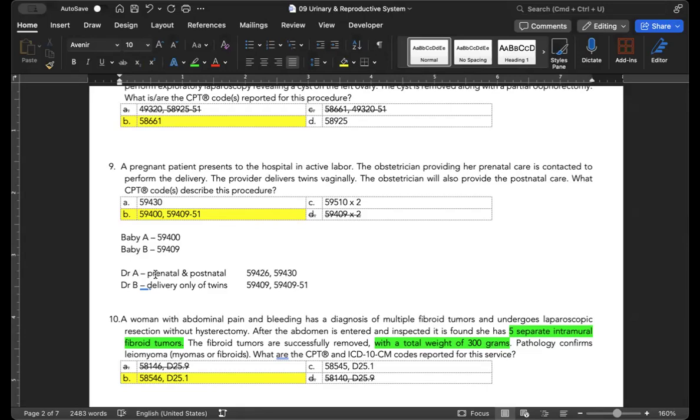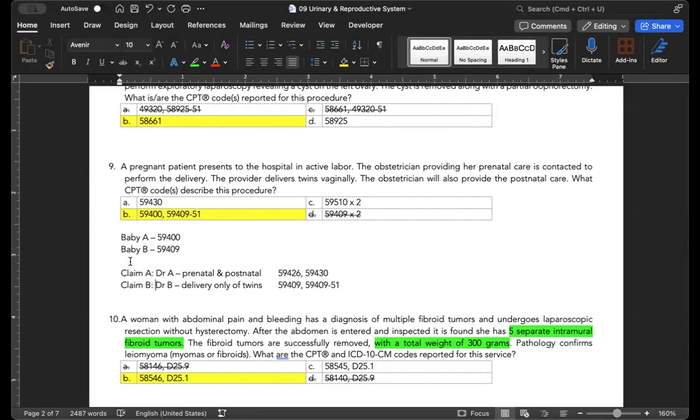Okay, and when we're billing them out separately, I know this isn't going to be a test question, but in the real world, how would we do that? Would we do one scenario and then another scenario? How would that look? Yeah, so this would be claim A, on one claim. And then this would be on a totally separate claim because this is a totally separate doctor, right?